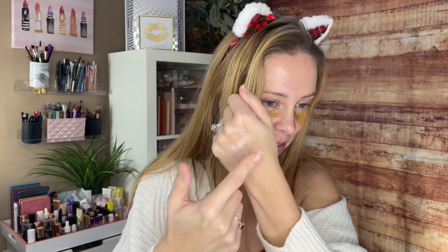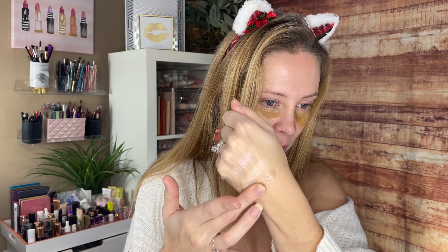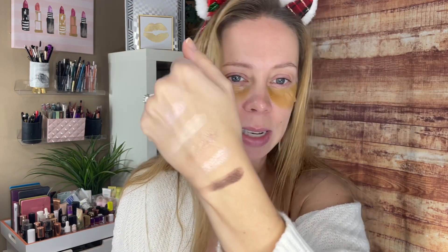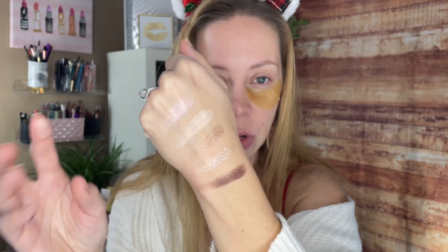Oh, that is going to be beautiful! So let's start off with shadow swatches — I'll go in order, top row and then the second row. Oh my, so smooth! I am definitely excited for this. There's the first matte shade, which is going to be a gorgeous all-over lid shade for me. That one has a little bit more of a warm brown to it — that one's more like a champagne. It isn't so much a topper as it is a metallic, so there is some base color to these — they're not just a shimmery finish shadow. Really pretty!